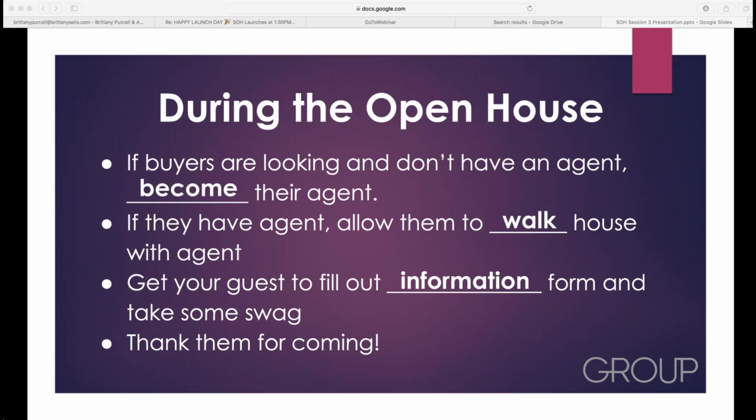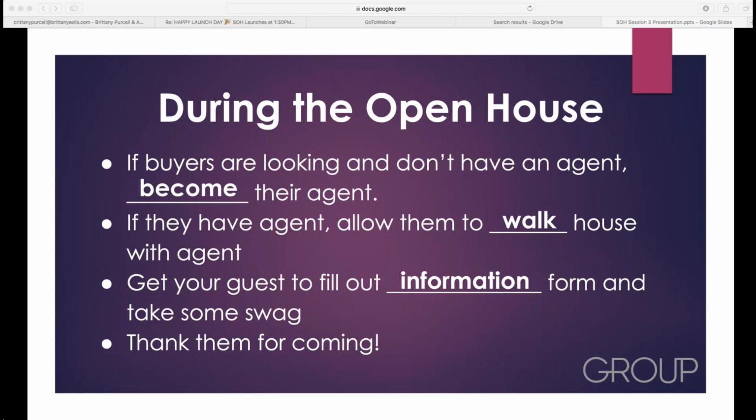Everybody's got to fill in their information. If you wouldn't mind, go ahead and register for me. Everyone needs to register for security reasons. And if they start giving you any resistance, say, listen, if you're concerned about me reaching out to you afterwards, just put a star next to your name. I promise you I'll respect the fact that you don't want me to reach out to you. And then honor that.